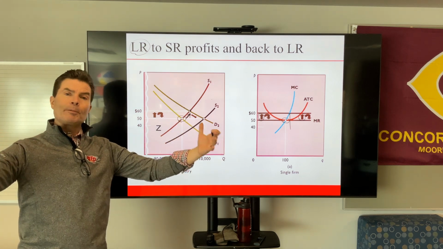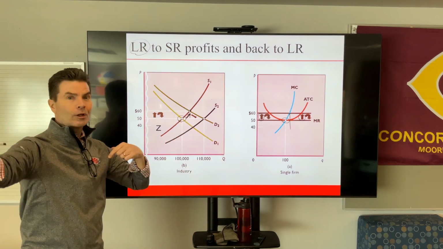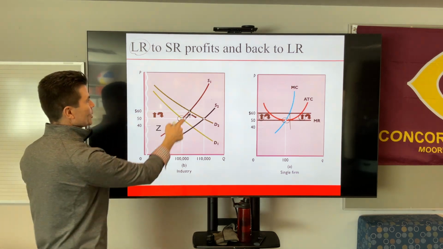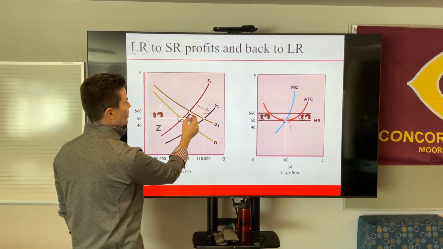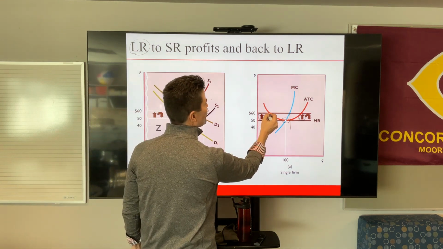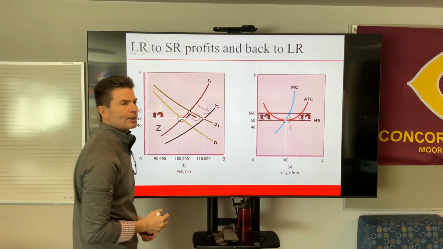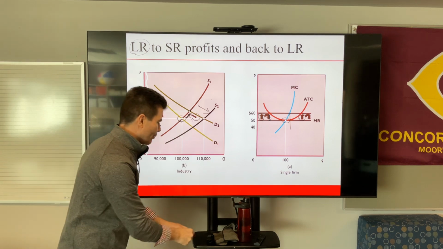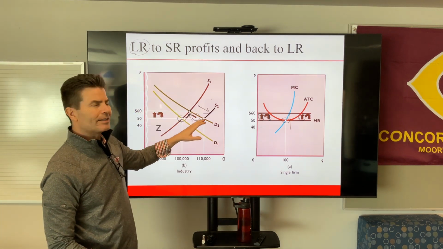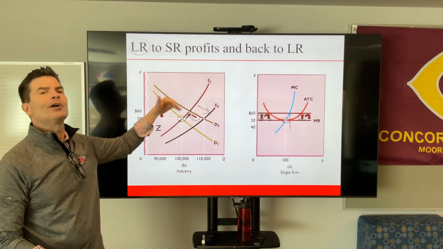Well, when all the businesses are making a profit, eventually in the long run, other firms will enter the industry, which is what this is, S1 to S2. Here's the arrow here. And so when those firms enter, we go straight back down to the original spot. This is a little bit confusing to look at, almost like a double shift here, but this is taking turns.